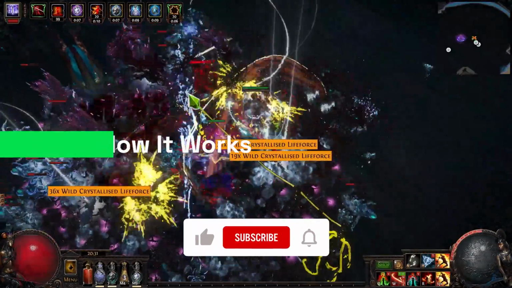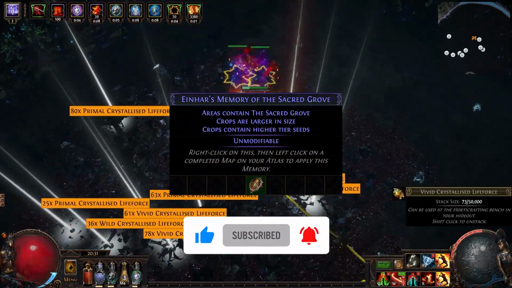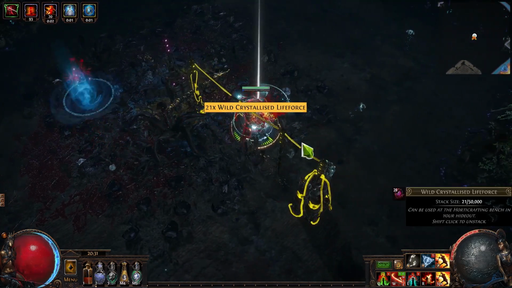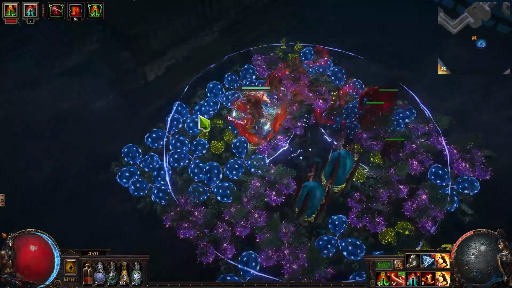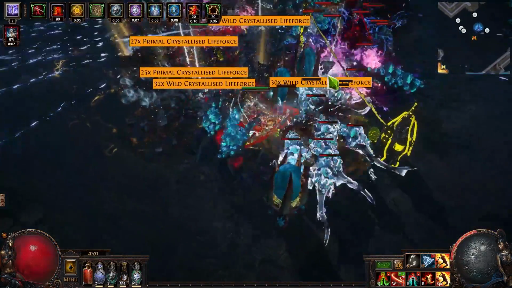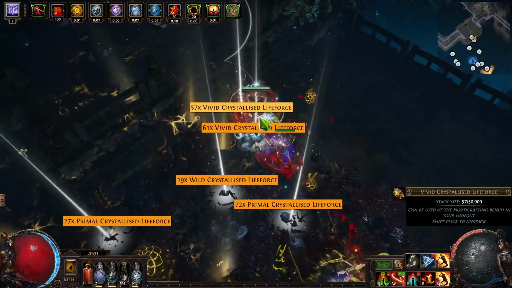So the strategy itself is very simple. You just need to click Memory of Sacred Grove in a particular place in your Atlas. And after that you need to enter the map, go for Harvest and pretty much complete it as fast as possible. After the harvest is completed, you need to go out of the map, without finishing anything else inside, to go to the next map, pretty much to get as many harvests as possible per hour.